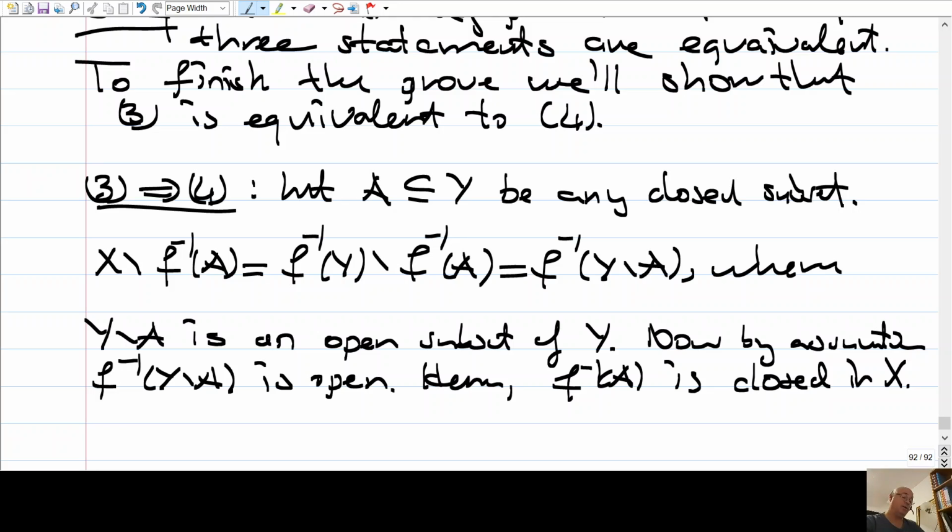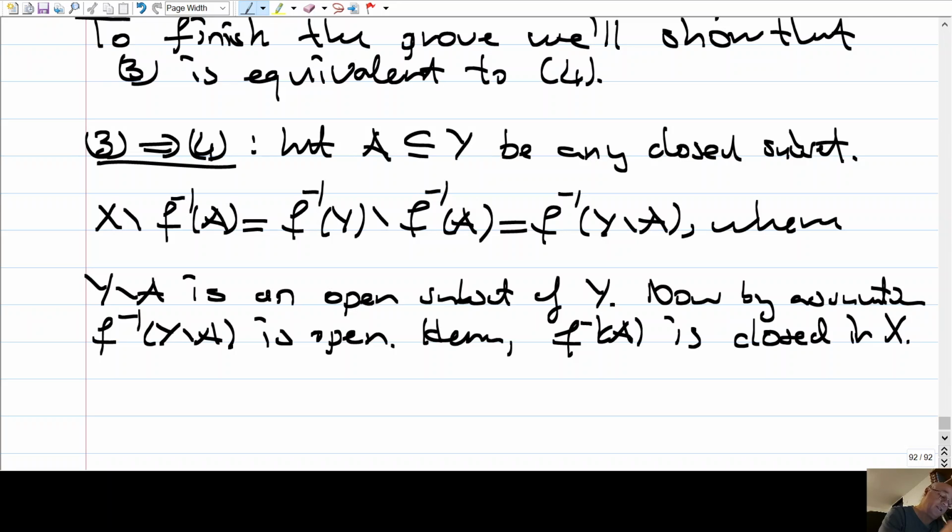And actually, this equality works not just for any closed or open set. This works for any subset. Therefore, if I start with a subset so that this is closed, this set will be closed. Therefore, the inverse image of this will be closed. I mean, the other way around will also be clear. So this proved what? If I start with a closed set, the inverse image is closed.